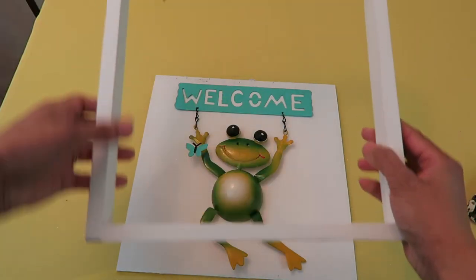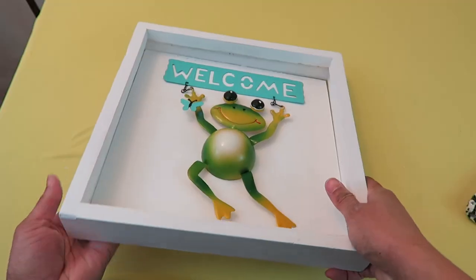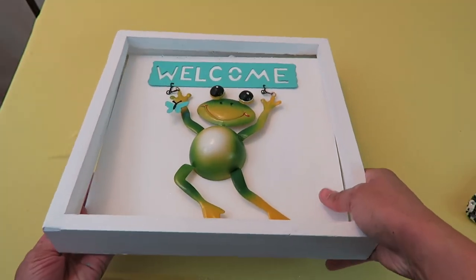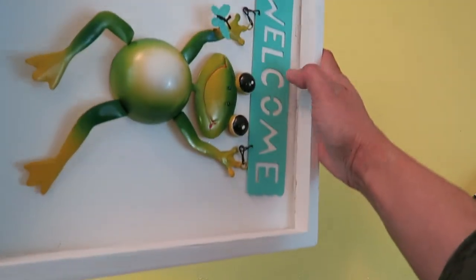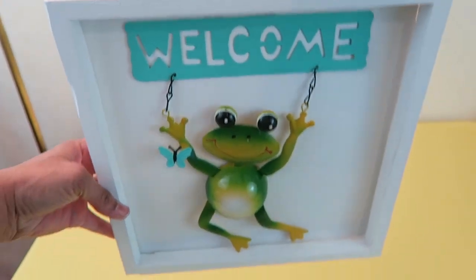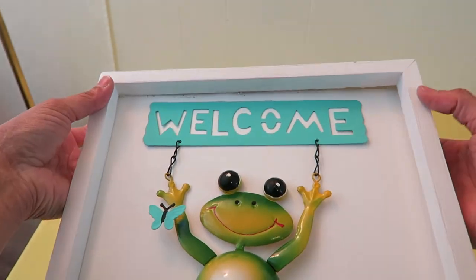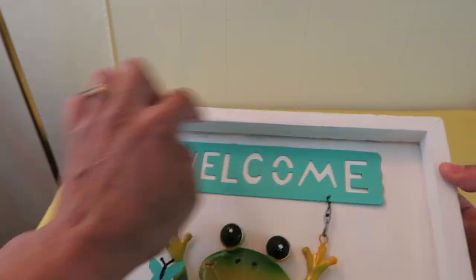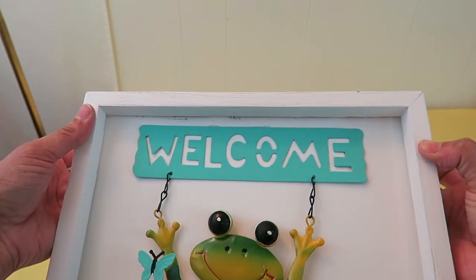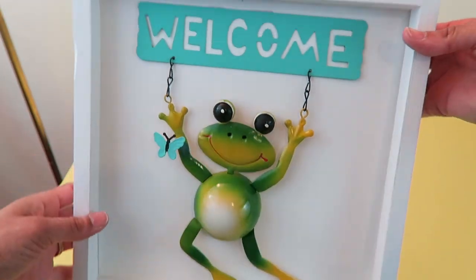It's going to go back into this frame. I'm just going to squeeze it in there. There we go. All right, so it's going to hang like this from the door. And I probably will put a dot of glue just on the two top corners up here to hold it on. So next, I'll just show you how it looks on the door.